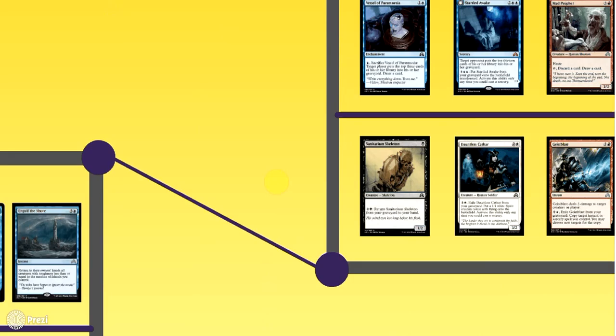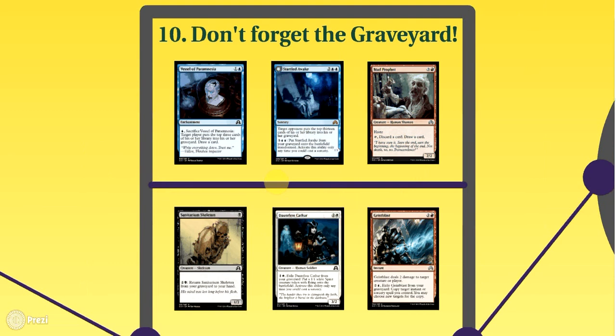All right, final tip. Do not forget about the graveyards, and by that I mean both your opponent's graveyard and your own graveyard. Say, for instance, your opponent cracks a card like Vessel of Paramnesia and they target themselves to mill themselves for Delirium, and then they draw a card. A lot of times what I see is that when I do this type of play, my opponent doesn't even care what cards I put in the graveyard.